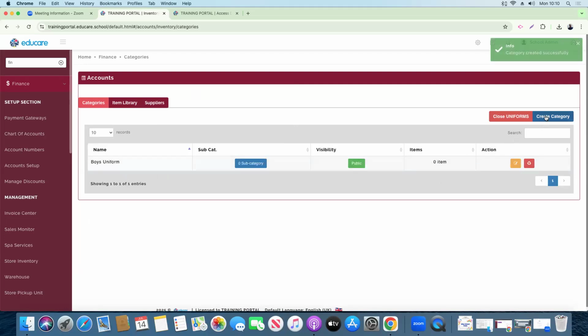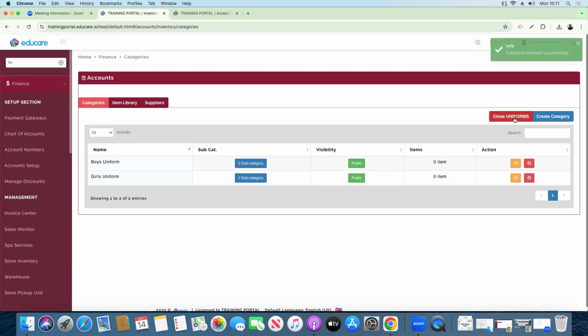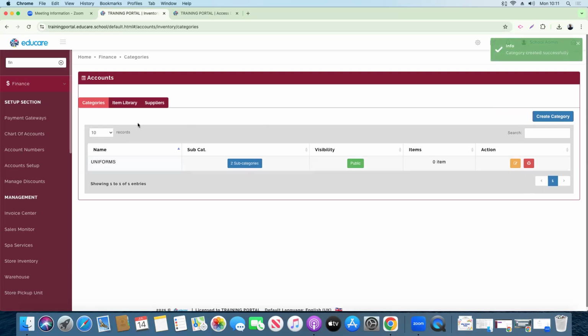I can add more. Girls uniform. Once we close this, you can see this is uniform. We have two subcategories inside uniform.